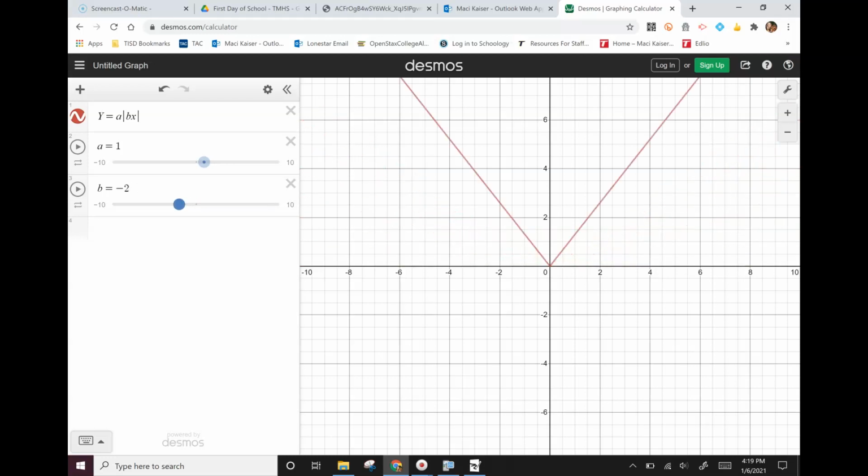Now, if I make b negative, it actually still looks the same as when it was positive, and that's because, remember, yesterday we talked about even graphs. Since absolute value is even, that means it's symmetric across the y-axis. Even if you reflect it, if you do a reflection over the y-axis, it's still going to look the same. So if I make b a negative number, no effect. Here's positive 1, here's -1, no change. That's because it's even.